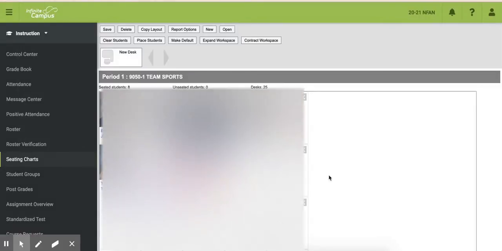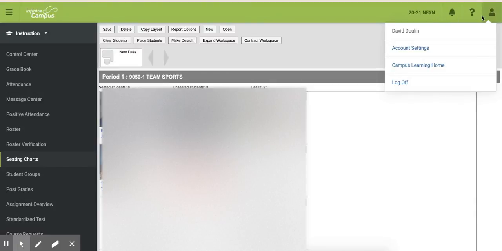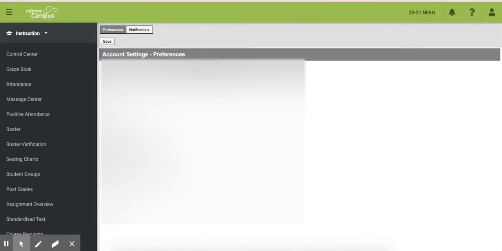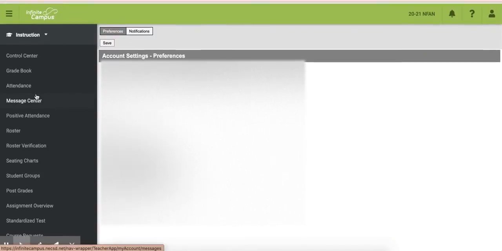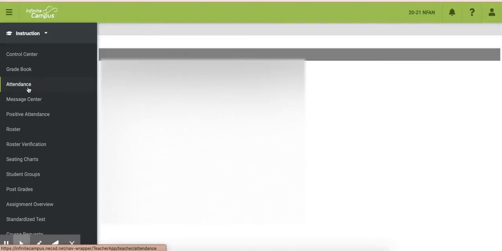If you like the way that this looks and you want to take attendance using this, I can show you how to do that. So we see all these blue, gold, 100% virtual, gold. So I guess they're dividing the kids when we go back hybrid. So in order to take attendance using the gradebook, using the seating chart, click on the person-looking dude over here. We're going to click on account settings. And right here it says use seating chart for attendance. You would check that box on, click save, and now when we go to take attendance, it'll show up as it does on that sheet.